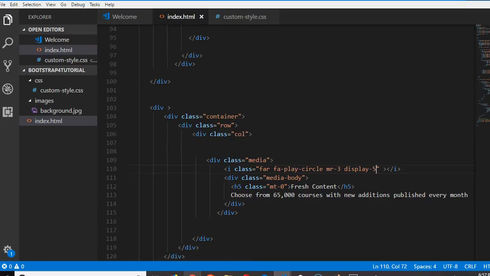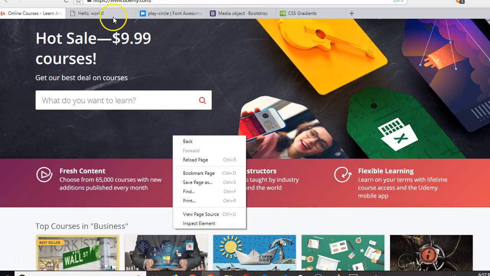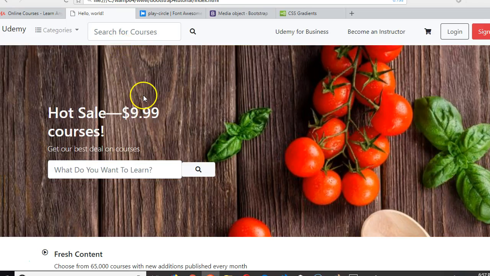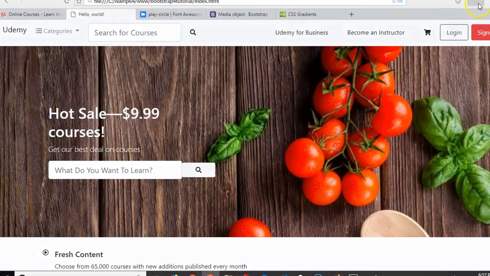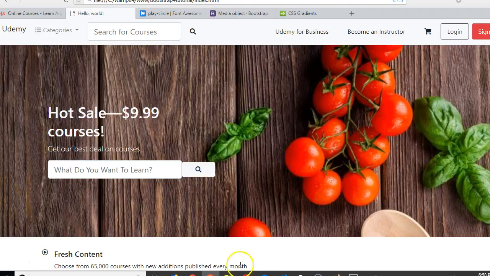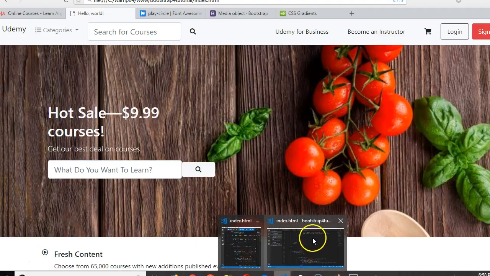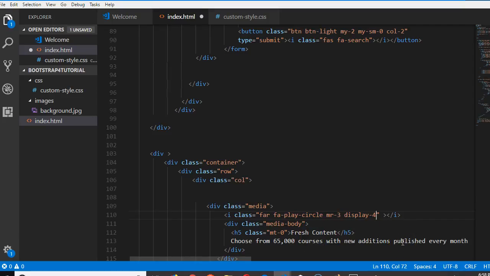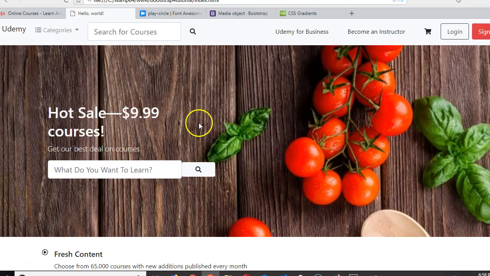That's how Bootstrap helps you to expand text. We can refresh. I'm surprised it's not expanding. And one funky reason is that we need to actually put it on 4, a lower display, for it to work. So if we put it on 4 and we refresh, see, it works.